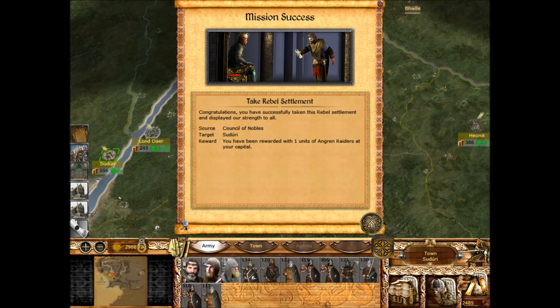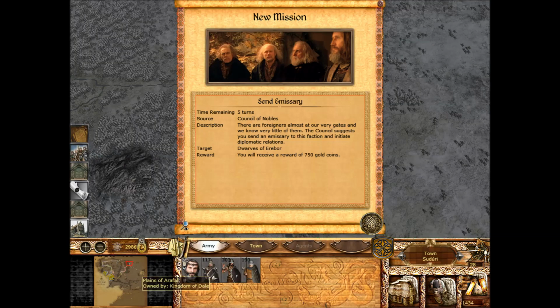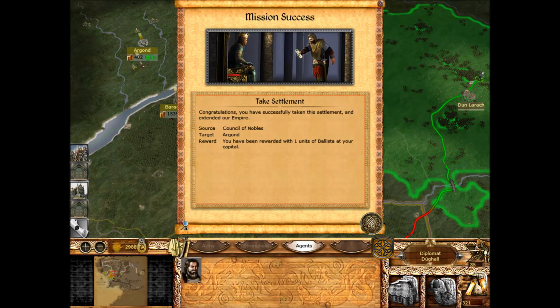Turn 26, and we take Siduri, and we get armor-piercing Angren Raiders. Our diplomat earns us good gold by making trade rights with other factions. Turn 29, and Rohan still trying to take Isengard. Turn 30, and we're told to march north and take Argond. Turn 35, and we've taken Argond and we're rewarded with a ballista unit.